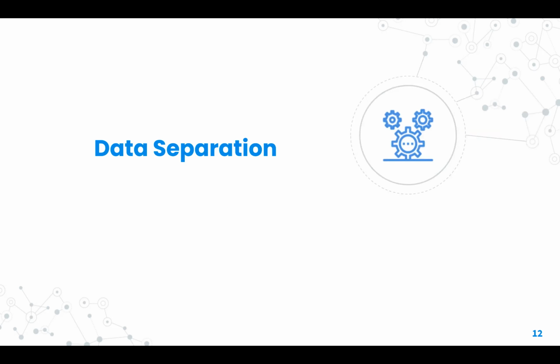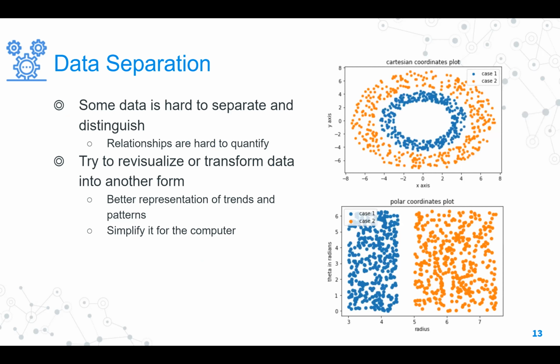So now lastly, I want to talk about data separation. Sometimes our data is not in an easy to analyze format. Sometimes it's kind of tangled up. It's hard for us to interpret. Or maybe we as humans are able to interpret some data, but when we feed it into the machine, the computer based on the algorithm, it's pretty hard for it to distinguish between one case and another. If that's the case, it's harder to analyze the trends, relationships, and patterns, and thus our model cannot perform as well.